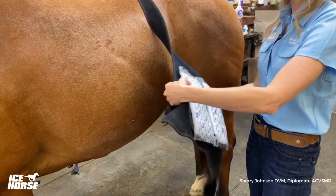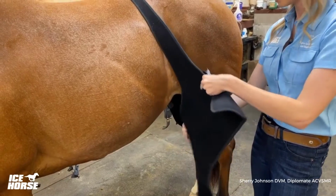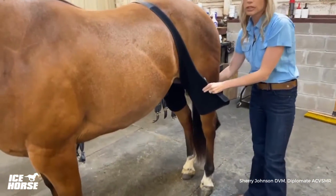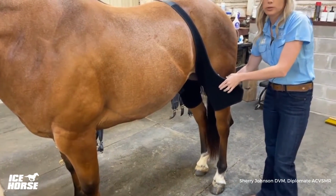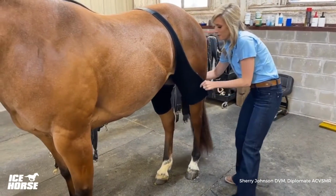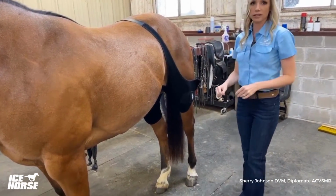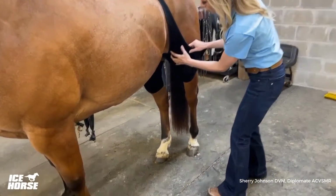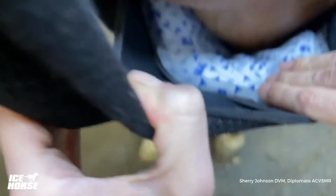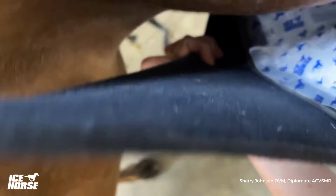So the other stifle is already in place, and once I get my ice in place, then I actually, again, this is a pretty nice horse. If you're doing this for the first time, you always want to have a handler and be safe and not do what I'm doing. But then I go ahead and get it strapped in, and it's one easy strap, and you're ready to go. And if Julie, if you want to come up and show the camera where these ice packs are located. So we've got nice femoropatellar joint coverage and on the inside as well.